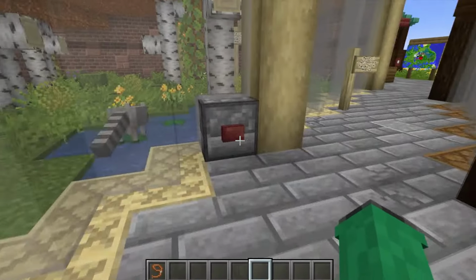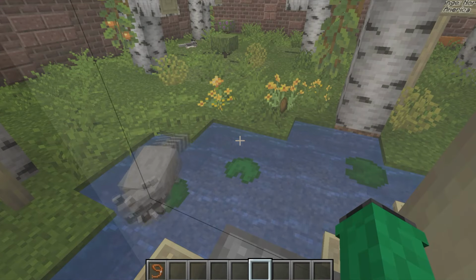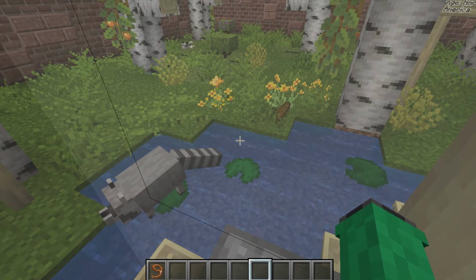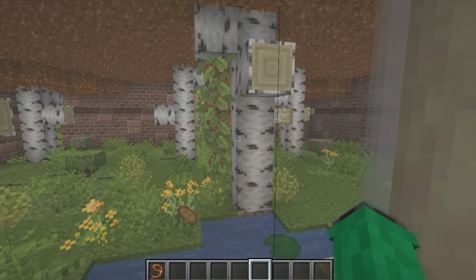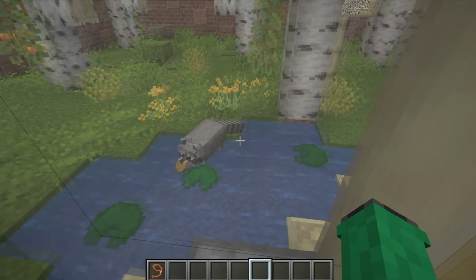And then here's the other feeder, the raccoon one. Oh my god, it landed on land! They don't have to get in the water this time! Except they probably will. Because I had a prob... yep, okay, here's the problem. They keep getting stuck.